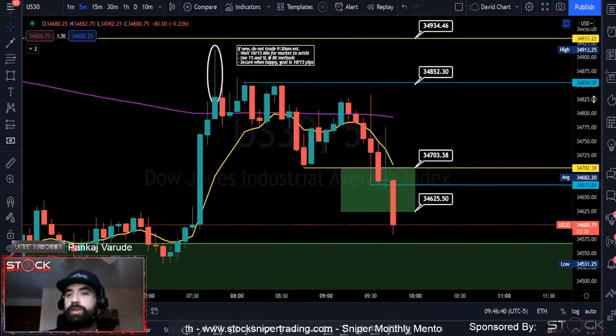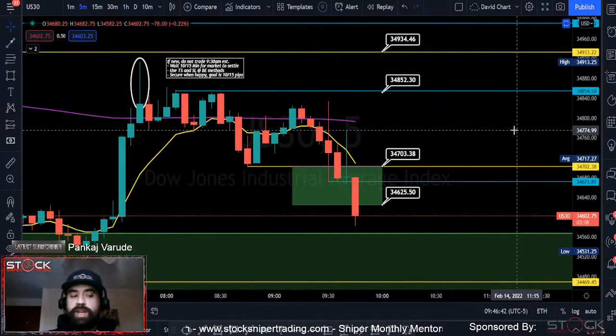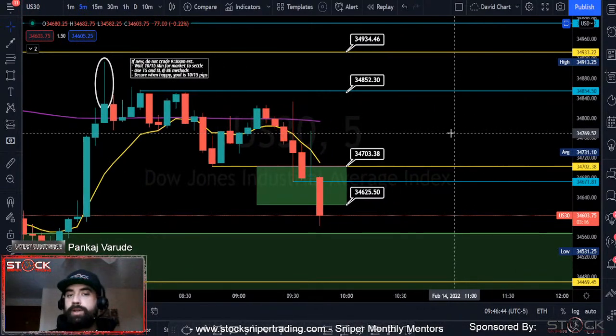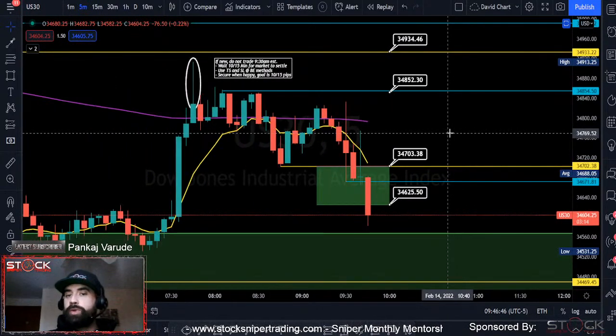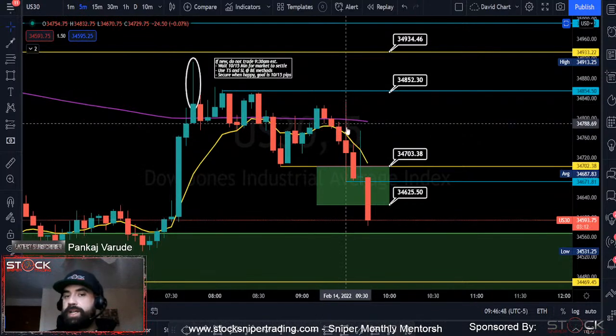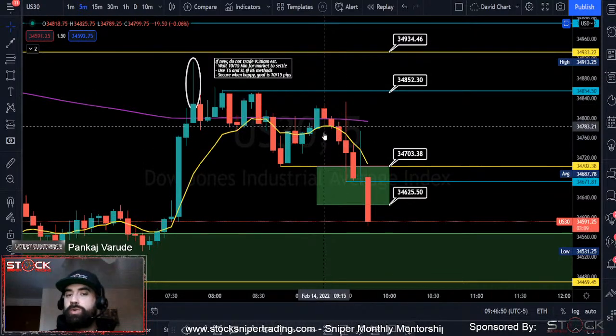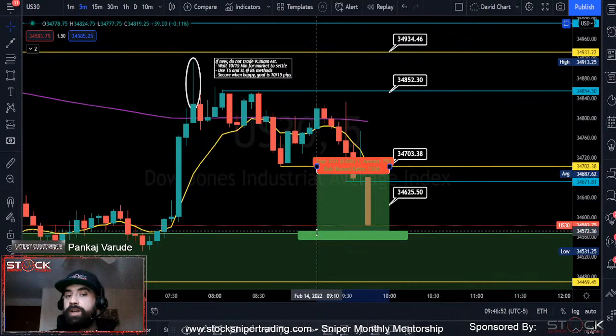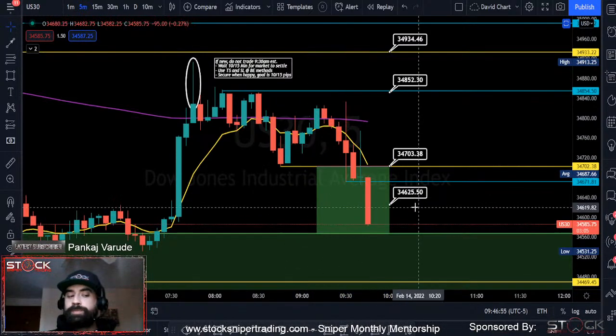So US 30 was a little bit smoother than Nasdaq. Nasdaq is still good, but this is a little bit smoother. It was a play. It didn't bounce in and out of buys and sells. It's just slowly decreasing its selling volume.